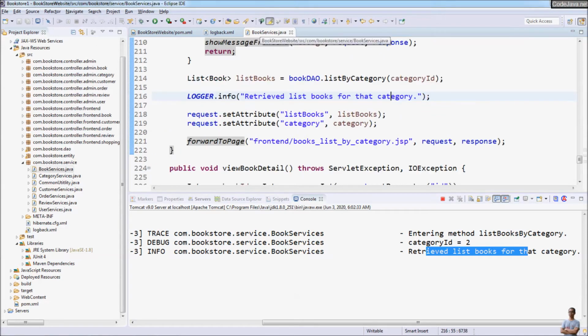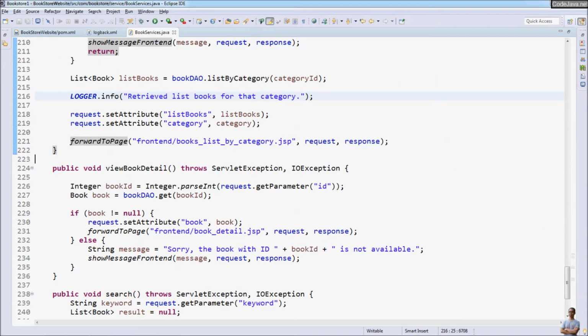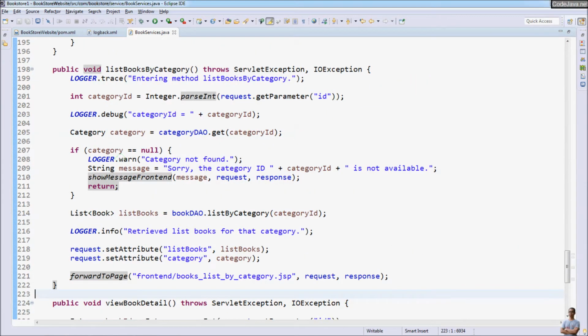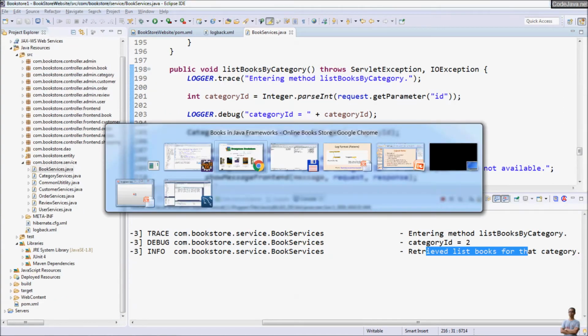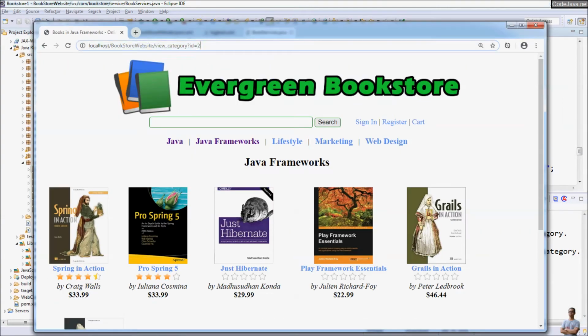That is exactly what we wrote in the code here: trace, debug, and retrieve.